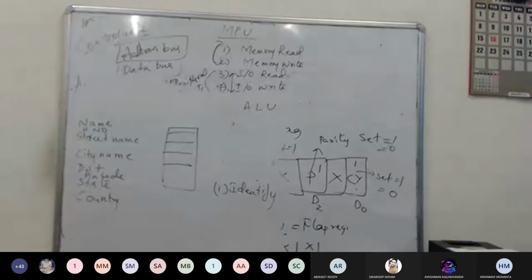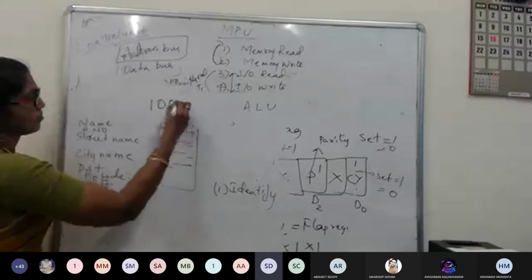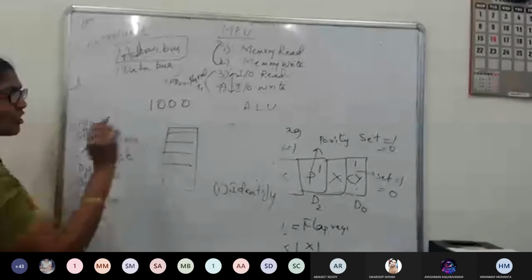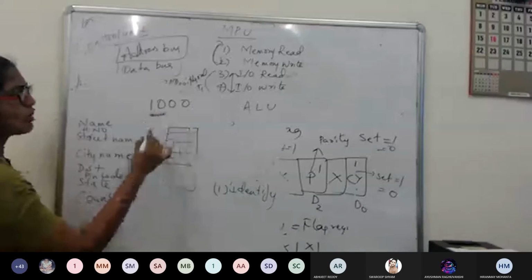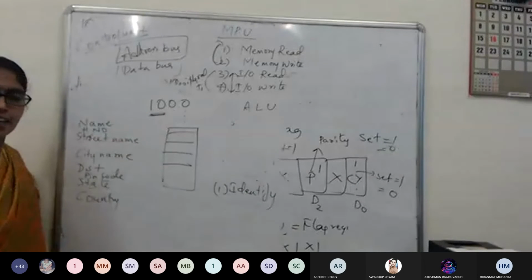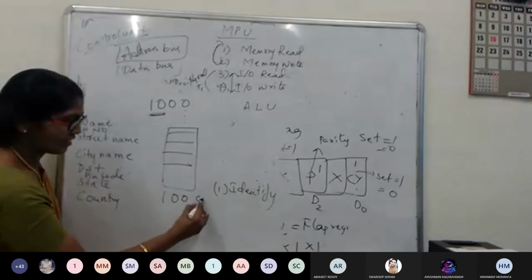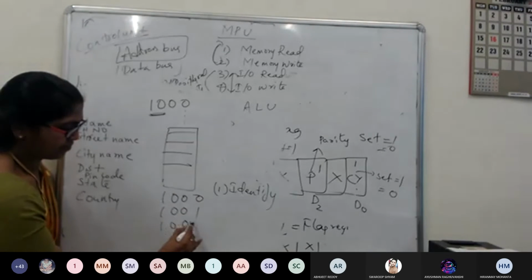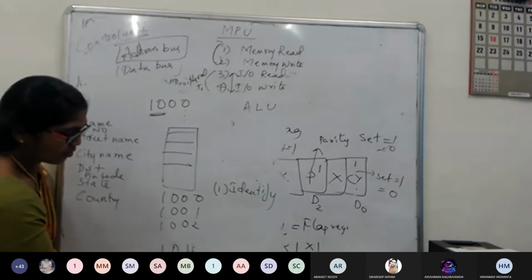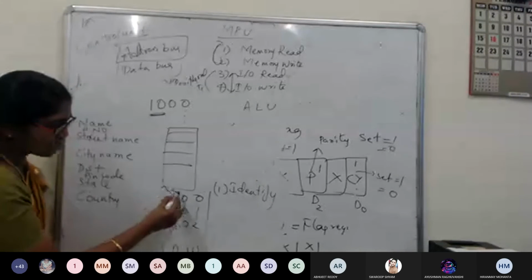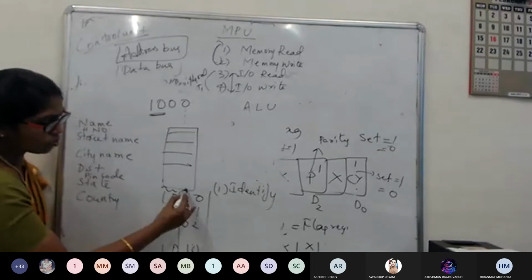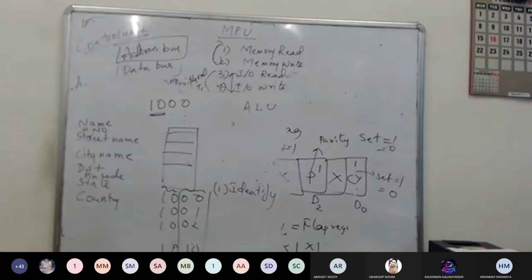Now tell me, if your room numbers start from, what are your room numbers, how many digits? Four digits. Right. So this part will be common, and only this part will vary. Like that till 1010. See, if I know this 10 is common, the last two are varying, isn't it? Can I take it that way?